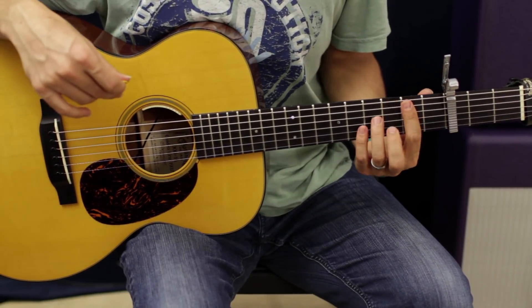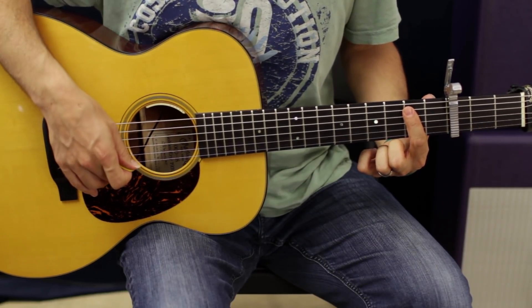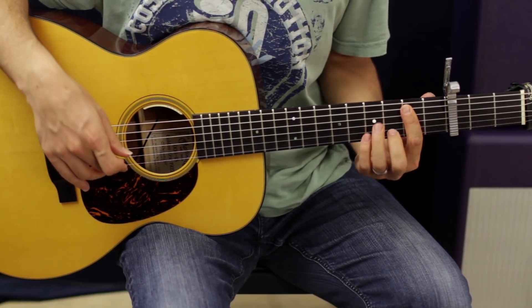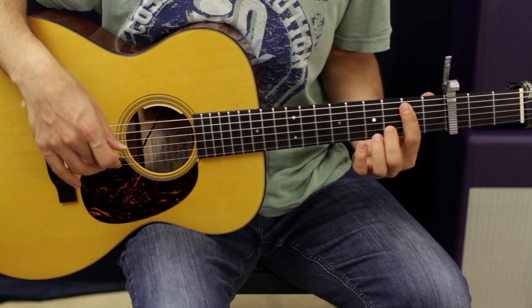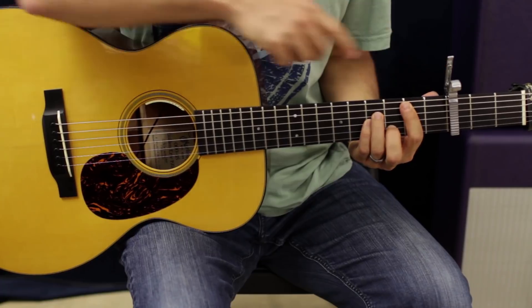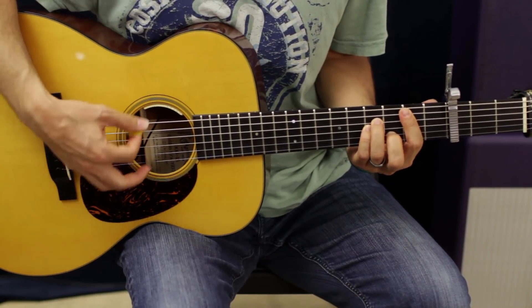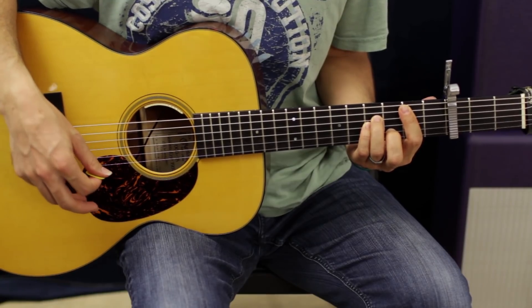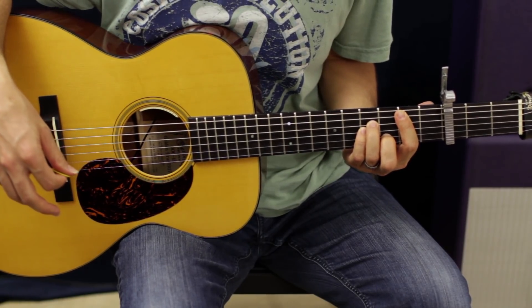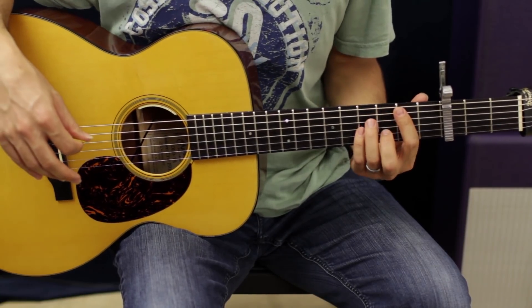The only bar chord we have is what looks like a B minor. We're going to go from the second fret of the A to the E, then do the third fret and the fourth frets — remember, behind the capo — on the D and G string. It's going to have that sound to it. That's basically all the chords in the whole tune, so we start off with a B minor.